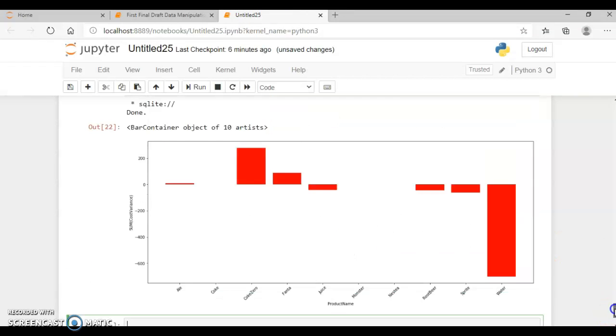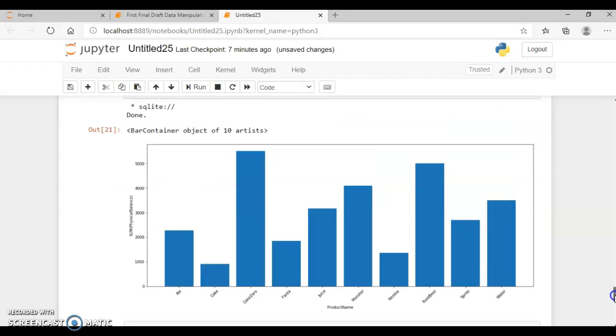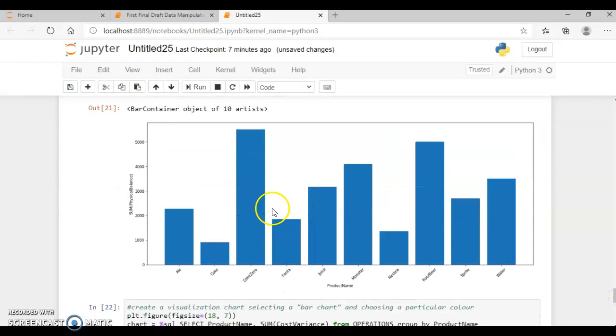So in a nutshell, you can see this second chart just shows the cost variance versus the product name. It tells how the items are trending in terms of cost variance. Very high losses on water and high gains on Coke Zero. In the same vein, planning guys can see clearly how the stock is. Coke Zero has the highest amount of stock, followed by root beer, so they know how to plan effectively.